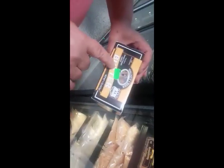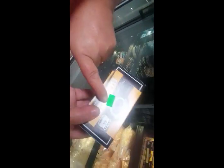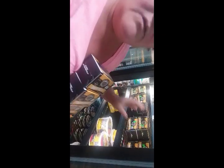Where any of you guys may live, I don't know, but here where we live, most of the time butter is about $4.50 a pound. And this is real butter at $2.99 a pound. So I'm gonna get 1, 2, 3, 4. I'm gonna get 4 of them because I'll be back again. We were gonna go to Evil's, but that might have to wait till next. We can walk through there.